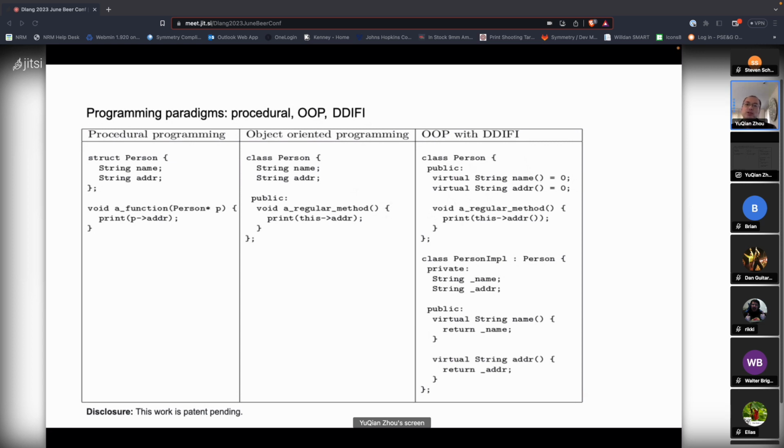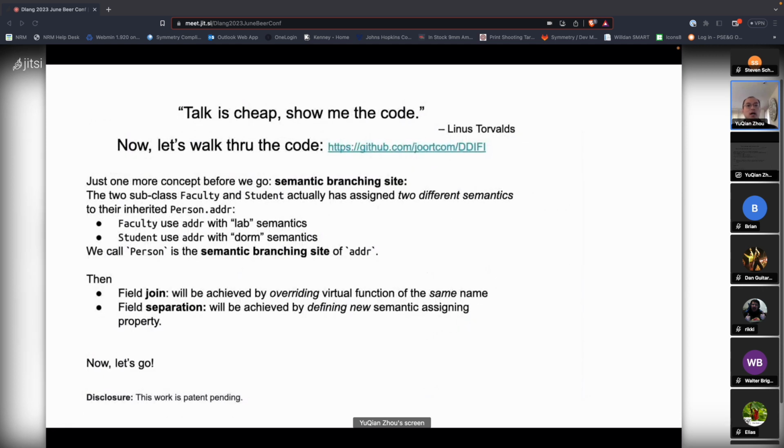And then you introduce another implementation class, which actually defines the raw fields and provides the property methods. In this way, I will show how we solve the multiple inheritance and the diamond problem nicely. It's time to work through the code.